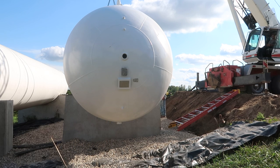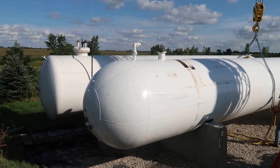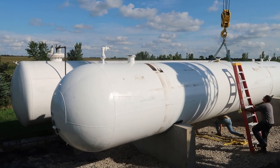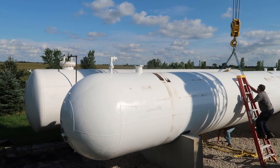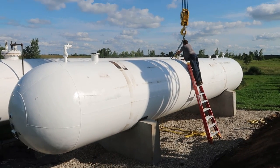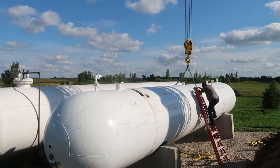Hey Nate, we're a couple degrees off. I don't think that's going to matter. It shouldn't, right? Is the top fairly level? It's at 11:58 instead of noon. So I mean, this way. Yeah, I think that's okay. What we want to make sure of is that the tops are level with each other and even, and everything I see from up here makes them look pretty good. Now obviously this one's up higher, a foot on the bottom, because it's 7 feet instead of eight, but it looks perfect from up here with the other one.